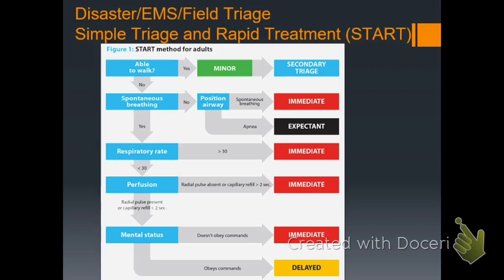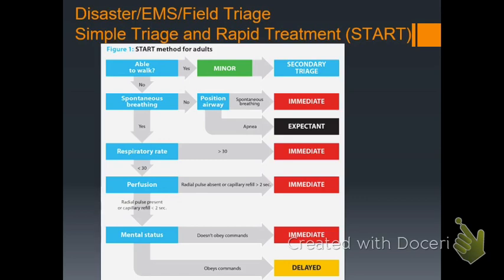We take the two and put them over to green, because they're walking. They're out of the car walking. It does not matter if you think they might have other injuries. They are moving, so they move to green while you're first assessing. We go to the one behind the steering wheel. The one behind the steering wheel has a respiratory rate of 6.